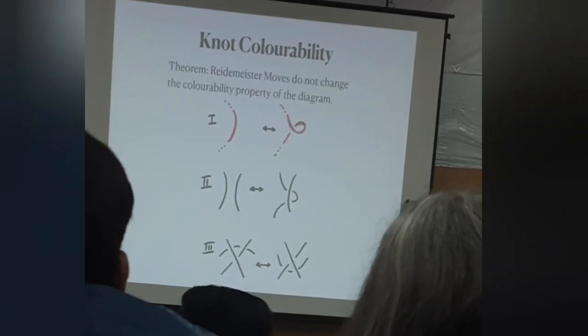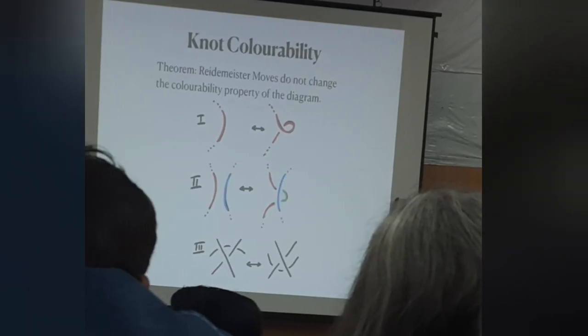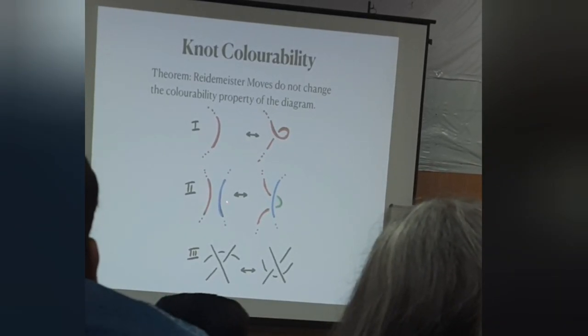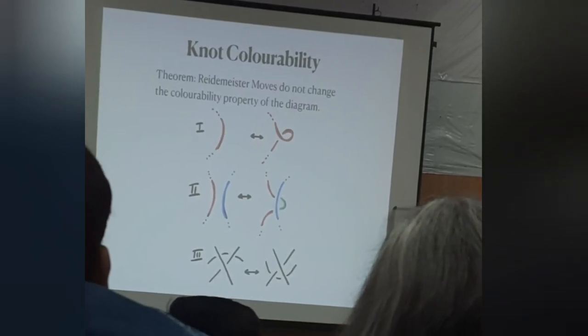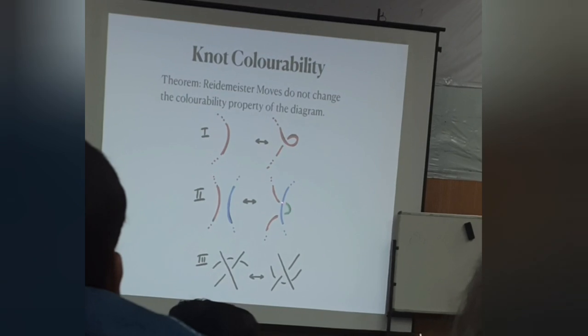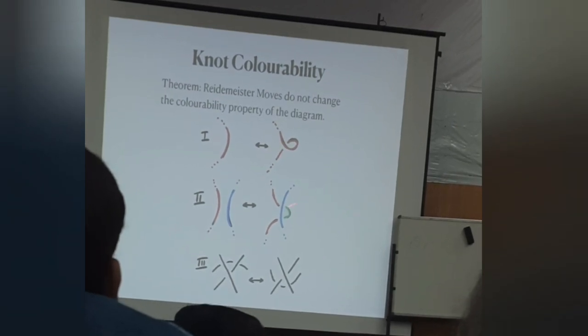This one is colorable. The same kind of ideas work for the other ones as well. Suppose this was painted red and this was painted blue. If I slide one under the other, I can paint it by the third color. And I'm forced to paint it by the third color. There's no choice, because these two are different colors, so this has to be the third color. And you can go backwards.